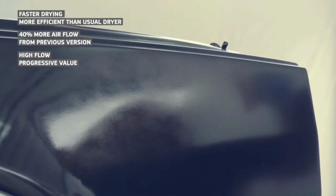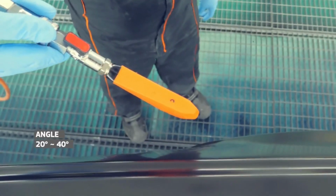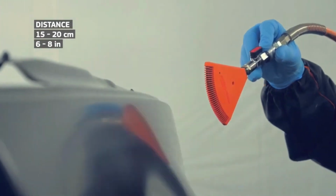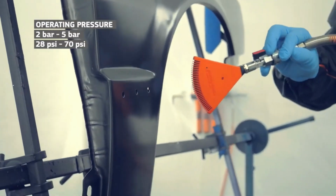During the initial drying phase, the recommended blow distance is 40 to 50 centimeters, while for final drying it's 10 to 20 centimeters. The gun features a convenient ball valve for on-off operation, a 1/4 male thread, and requires an air consumption of 265 liters per minute at 3 bars, with a maximum working temperature of 70 degrees Celsius.